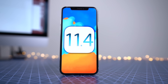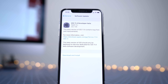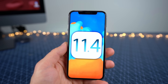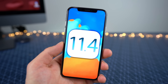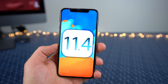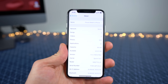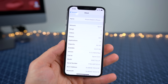Hey, what's up guys, Everything Apple Pro here. Apple has released iOS 11.4 developer beta one — they talked about this firmware update at their March 27th event and today we finally get to take a look at it. Let's see what's new and what's changed. This is a pretty significant update in terms of the number, going from 11.0.3 to 11.4, so you'd expect a lot inside, like iOS 11.3 had a ton of changes — yet I've been combing over it for quite some time and there is not much to find.